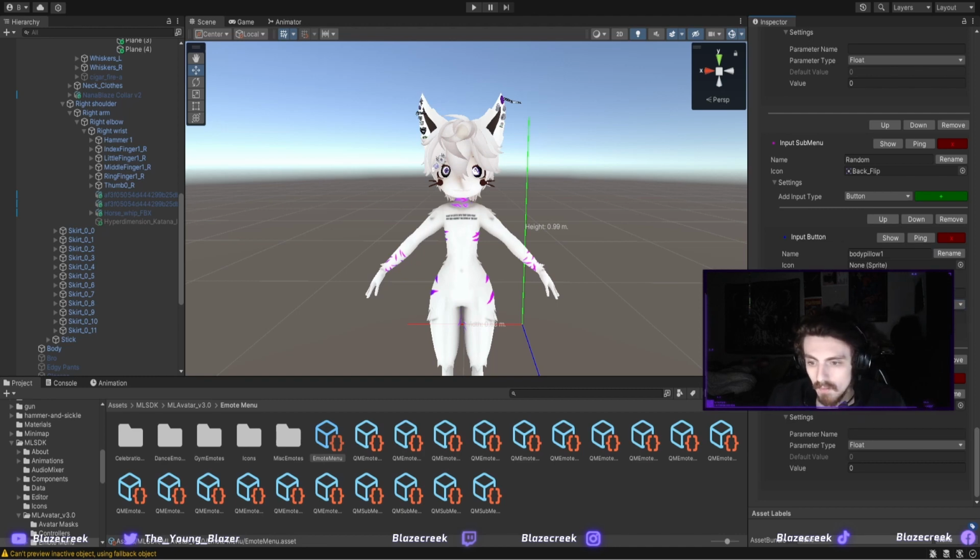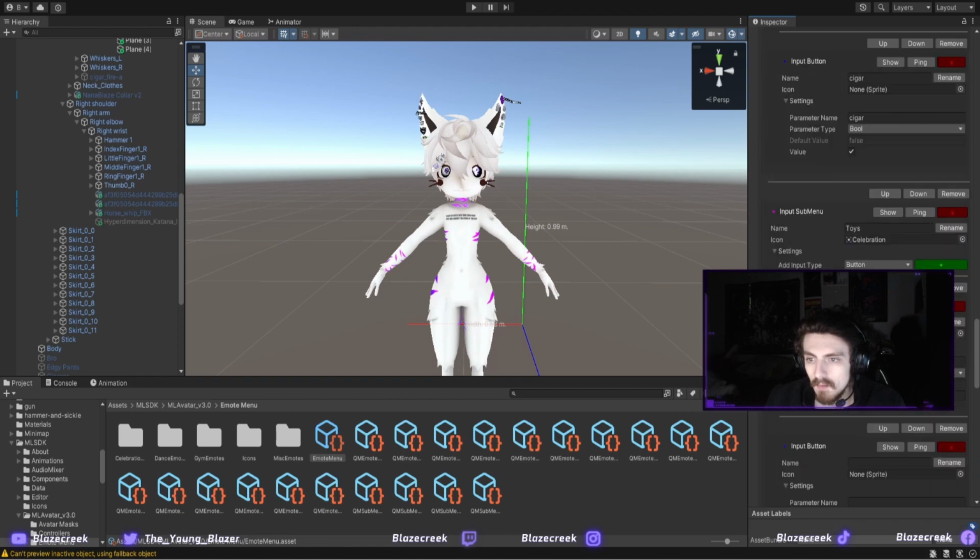And then bool, and then true, and then body pillow 2. That's too many eyes. Body pillow 2, and then bool, and then value is true. Body pillow, body pillow. Okay, so that would make random sorted, I believe. So next we'll go back up to toys. The first one that we'll throw onto the list.